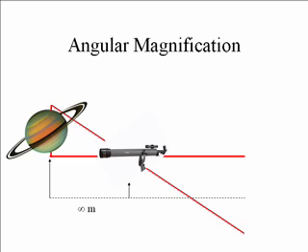Well, one way you could do it is you could say, well, with the unaided eye, Saturn subtends X minutes of arc of my visual field, or X seconds of arc of my visual field. And with the telescope, it subtends more seconds of arc of my visual field. What you're describing is the angular magnification, how much of the visual field the object takes up. And it's angular mag that we use to describe the power of telescopes. So let's go ahead and do that now.